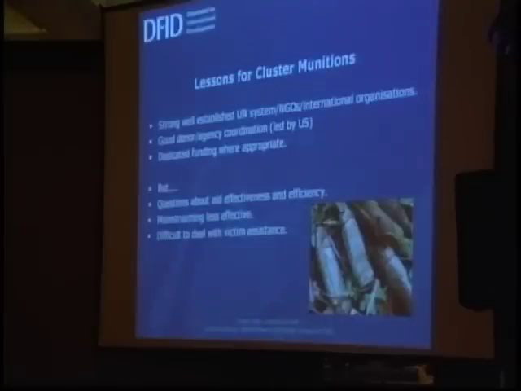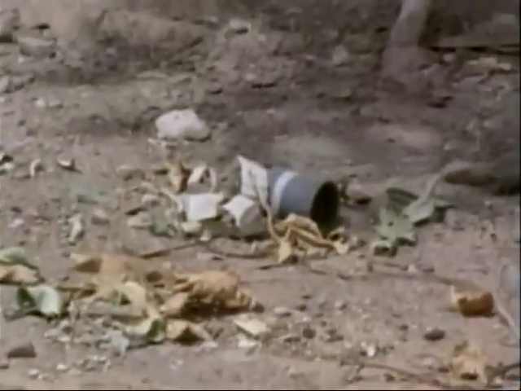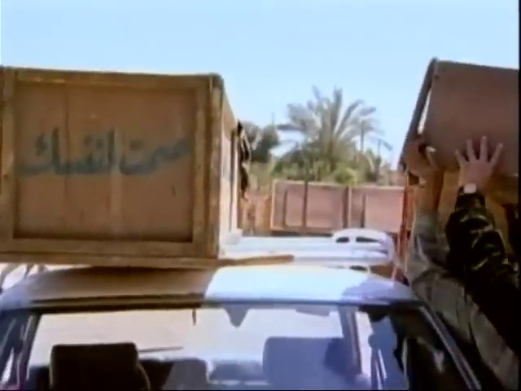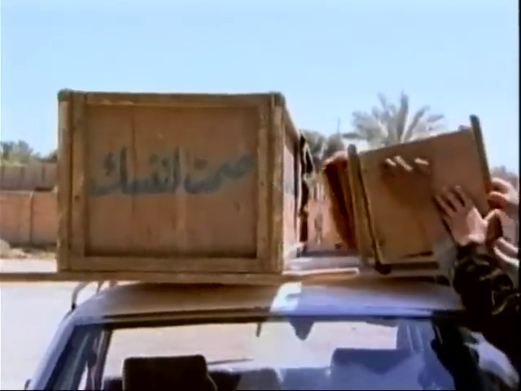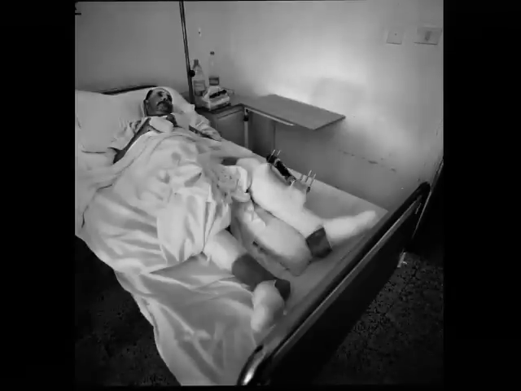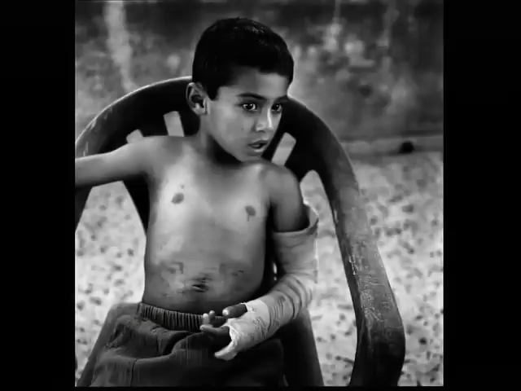The new treaty will prohibit the use, stockpiling, production, and trade of cluster munitions. This is one of those moments in time where NGOs and governments working together can literally save thousands and thousands, maybe millions and millions of lives and limbs in the future. Cluster munitions are going to become a dirty word, just like landmines have become.